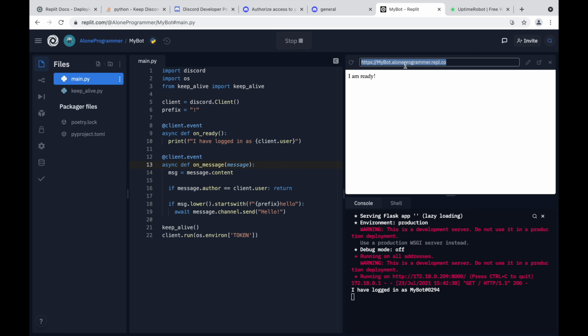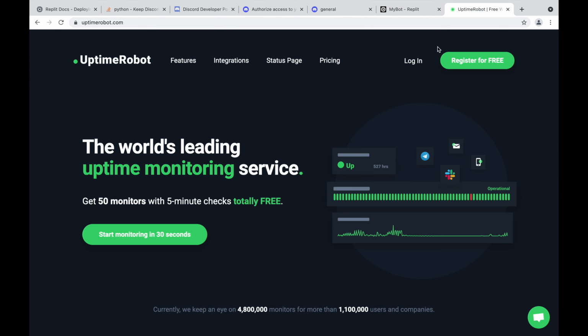So we're going to use this link to use Uptime Robot, which is free. Now, Uptime Robot will ping this web server so that it stays awake, even an hour after the last request is sent. So after you're not using your Discord bot, and an hour after the last time you send your bot a message, this will continue staying active 24/7. So let's get this set up. Let's just copy this link and let's go to Uptime Robot.